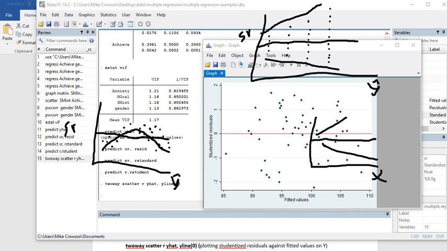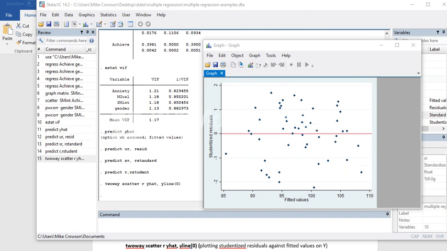So the residual plot can be really handy in visualizing whether or not you might have a violation of constant variance, or potentially a specification error as a result of not correctly modeling the functional relationship between your predictors and your dependent measure. So in this case, there's none of that.